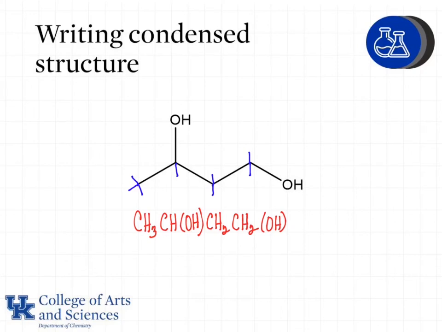This OH at the end presents a unique situation because OH groups can be considered off to the side, or they can be considered as part of that chain in the way that this OH is drawn because it's at the end of the molecule. As a result, you will sometimes see this condensed structure written as we see on the screen now, or written without this second OH in parentheses. Either one will be considered correct.